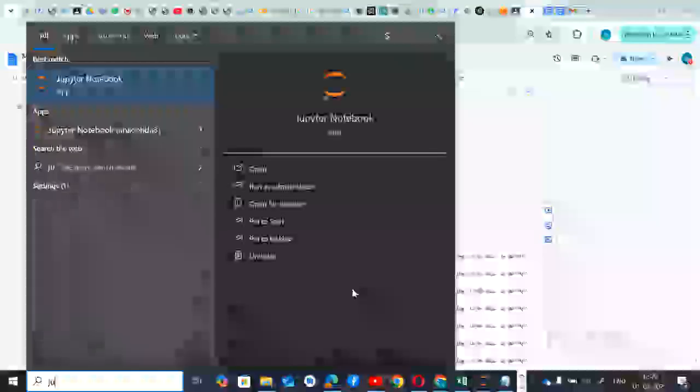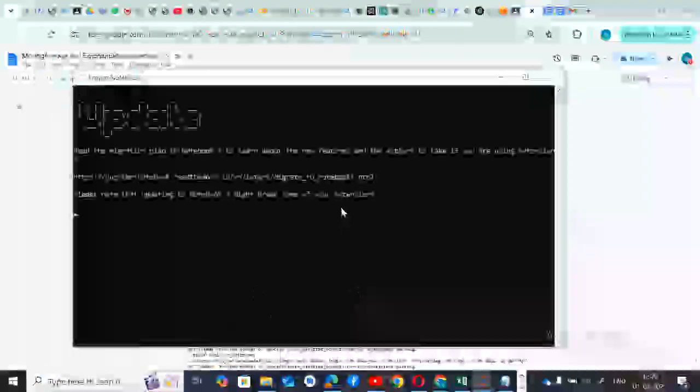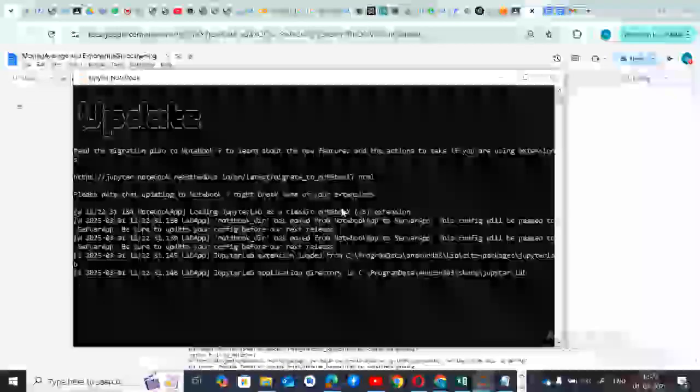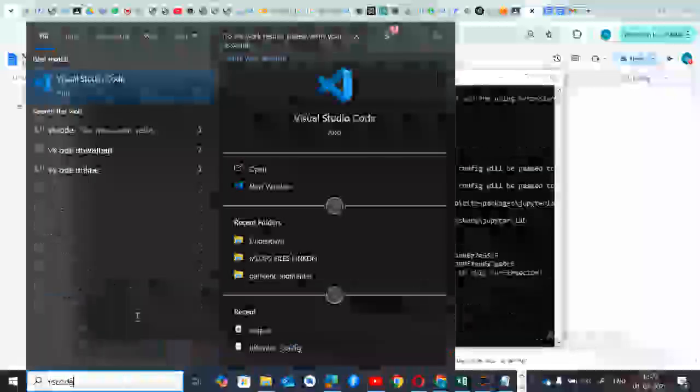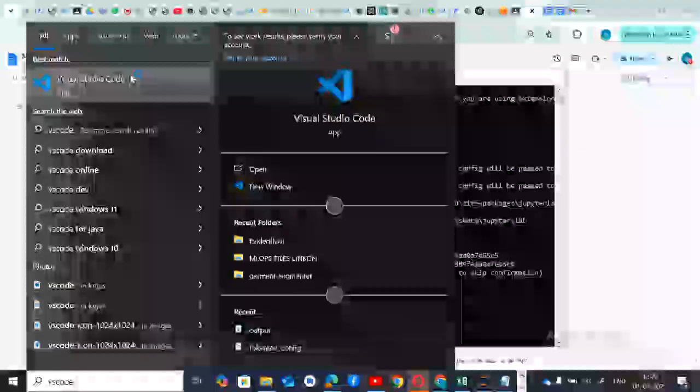We can also run it. For example, we have a Jupyter notebook. You can open it, and hopefully you have a Jupyter notebook, or maybe you can use VS Code. The beauty of VS Code is that it gives you an integrated environment.